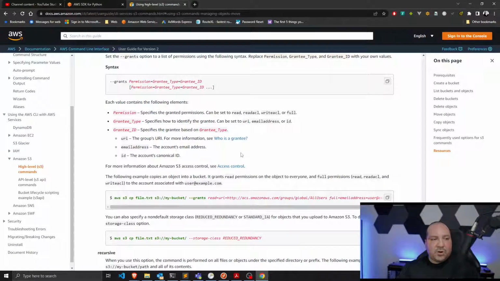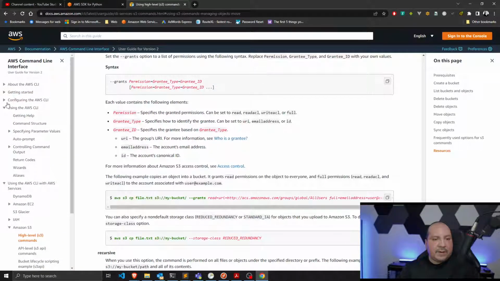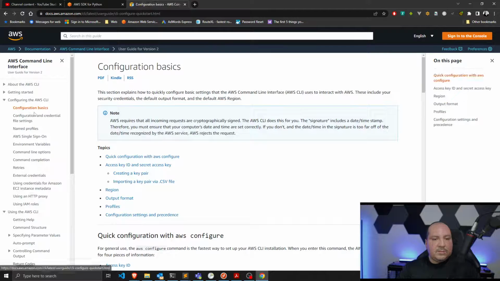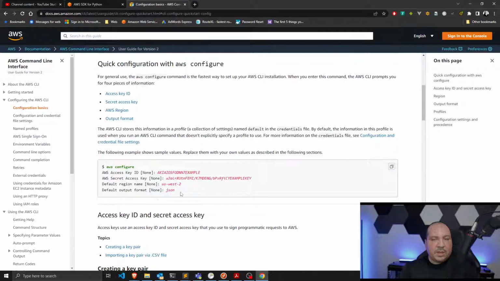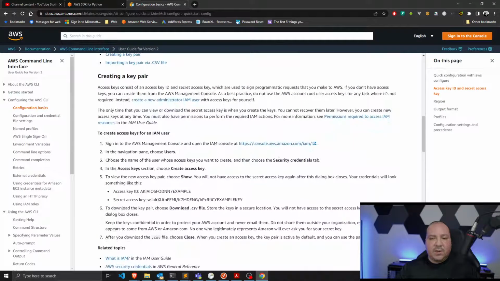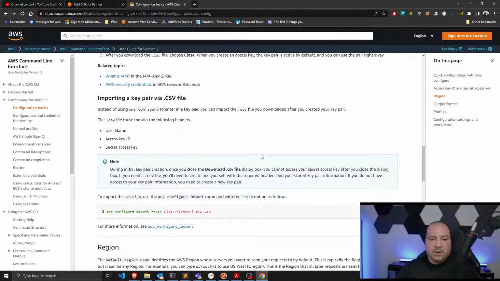I know by default when you set your credentials, let's see if there's an example. There you go, basic configuration. See how there? This is how it looks. Ultimately you specify the region, and then you specify your secret key and your access key ID. But if you're dealing with multiple regions, it is going to be an issue. I really haven't had to deal with that, because all of my stuff happens to be in one region, so it just works out.